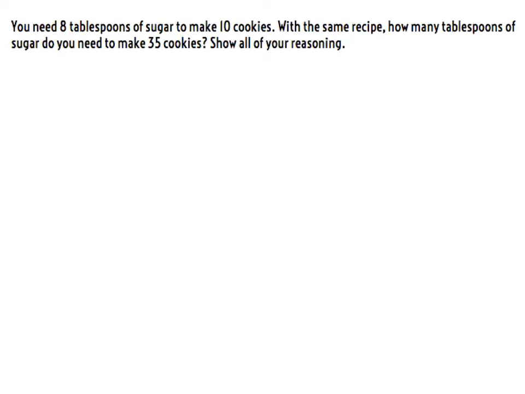Hello. Today we started thinking about how we can generalize, which is to say how you can set up an expression or a rule that you can use no matter how big or how small the numbers that you're looking at are. Starting with our practice check, we had 2 tablespoons of sugar needed to make 10 cookies, and I wanted to know how many tablespoons you would need if you wanted to make 35 cookies.